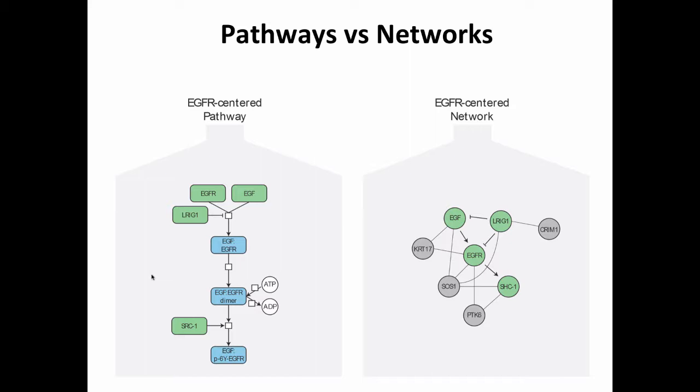I don't know if Juri showed this slide the other day, but I wanted to give you my take on what a pathway is and what a network is. To me, a biological pathway is a series of events amongst a bunch of molecules within a cell that leads to a certain product or a change in a cell state. You've got metabolic pathways, which comprise a lot of chemical reactions. You've got signal transduction, which is traditionally moving a signal from outside of the cell to the interior, but I like to think that it occurs the other way as well.